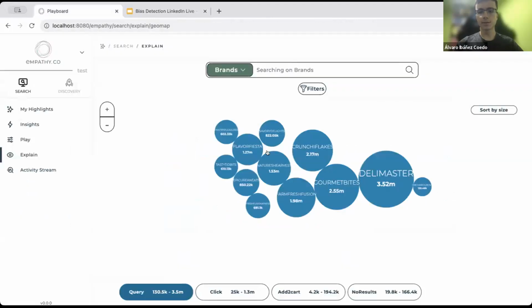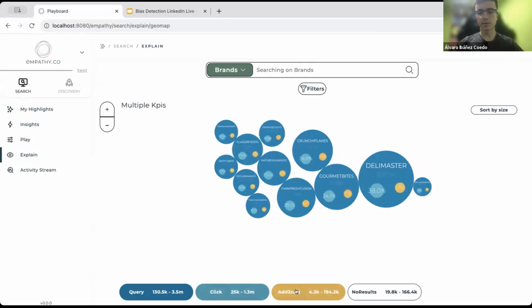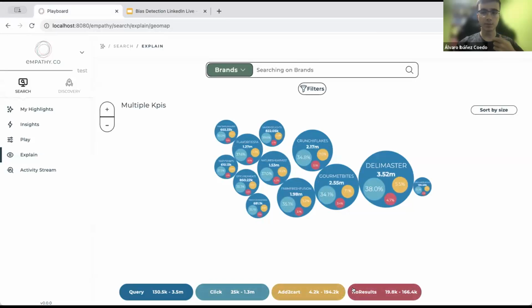So, to identify biases and make user preferences and the catalog match, we have implemented a tool to assist merchants in understanding customer interactions. This tool includes information related to clicks, added to cart products, and queries with no results, but can also be extended with any information that can be provided by the merchants themselves, and that is compatible with Empathy's ethical approach to data.